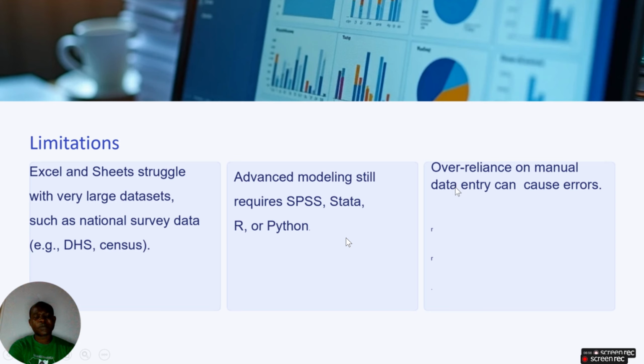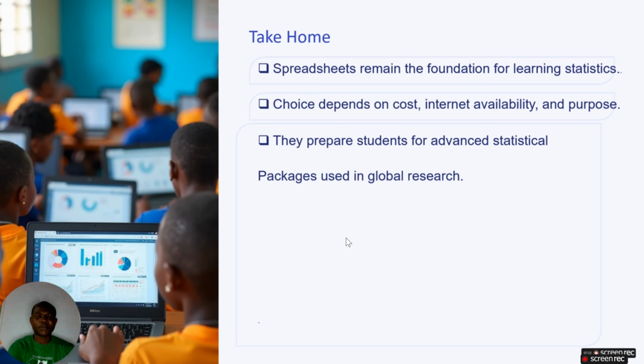So, while the spreadsheets are very important and could help us to manage data sets, it is important to embrace digital data collection platforms that can help us to funnel our data into this software instead of manually entering our data into this software. Okay. Now these are the limitations.